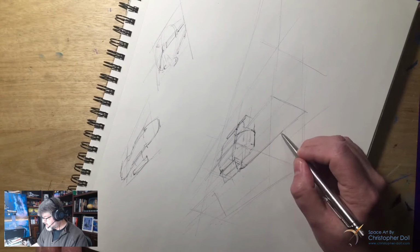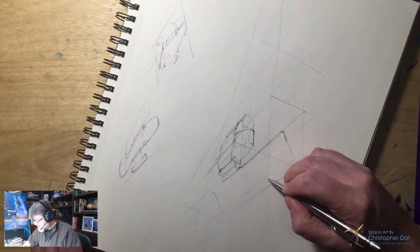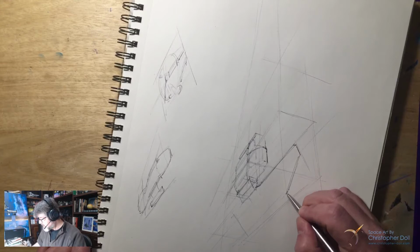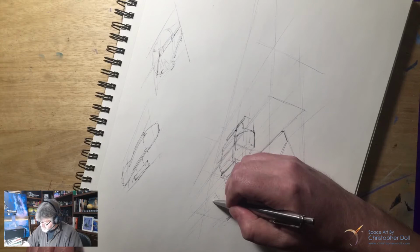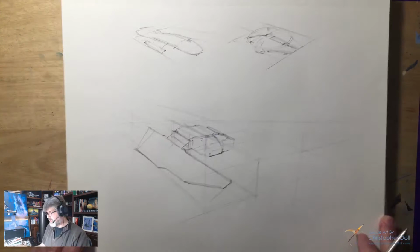a crazy arm. This is actually based on a ship that I did draw for my spaceship a day years ago, but I liked it. And I'm just going to keep working with something that I did work on. But here we go. And instead of it coming flush back, we'll give it a little bit of an angle in the back here. All right. So that is one half.